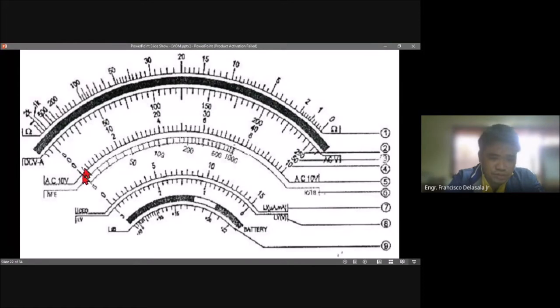For example, if our pointer is pointing on this part of the scale, we need to count the number of lines from 0 to this point. That will be 0, 1, 2, 3, 4, 5. Our setting is on the 250 volt scale, so that is 5 per line. We have 5 lines, so times 5, we have 25 volts.